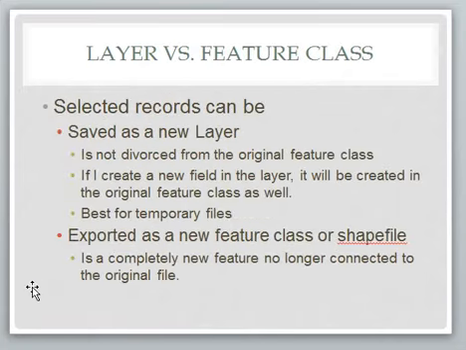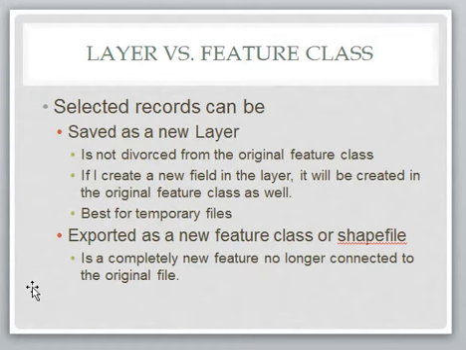So we've done this a lot. When you select a record, that record can be saved as a new layer, and you're not withdrawing it or erasing it from the original. You're just making a copy of that in a new feature class, right? Oh wait. No, I'm sorry. Back up. Price has you do a lot of saving things as a layer. And this is a problem. I was thinking of exporting.